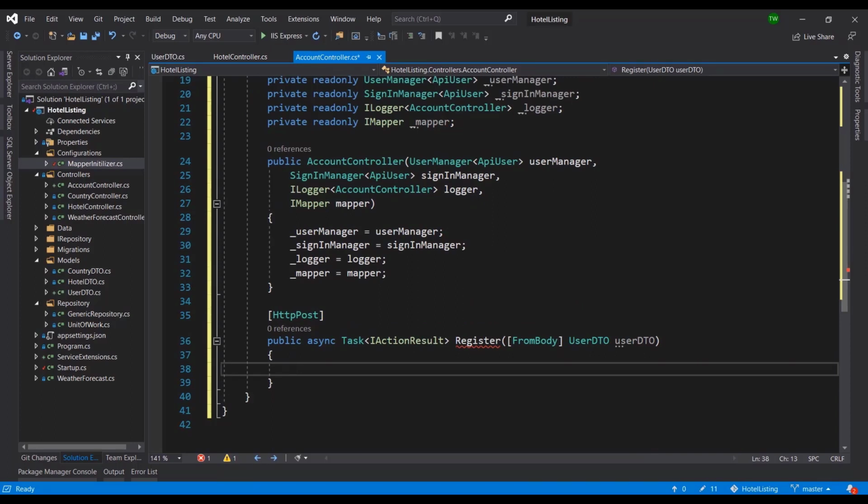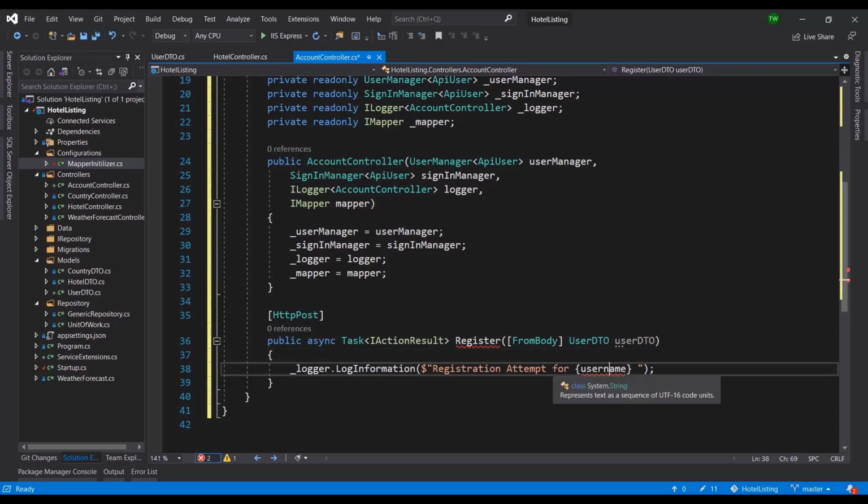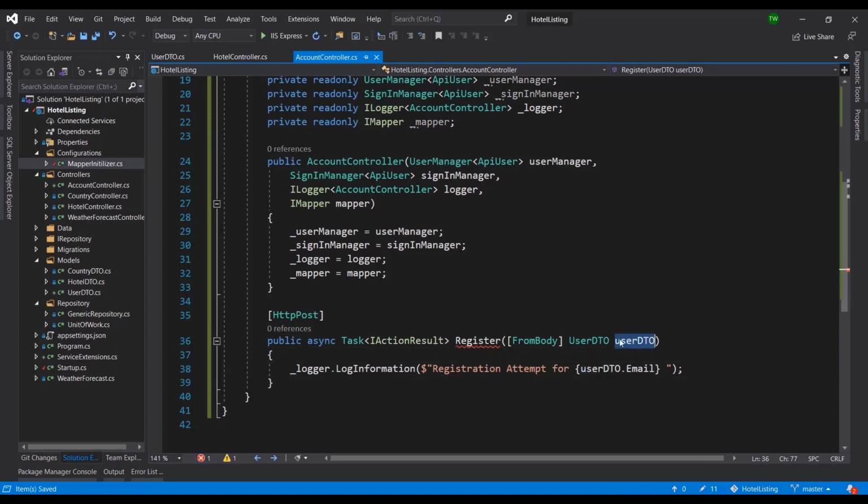And then what we want to do at this point, and we can do a number of things, I'm going to firstly try and log and say registration attempt came in for, and this I copied and pasted so I kind of preempted myself. But let's say registration attempt for userDTO dot email. All right. So whatever email came in over the user DTO, that's what I'm putting there.